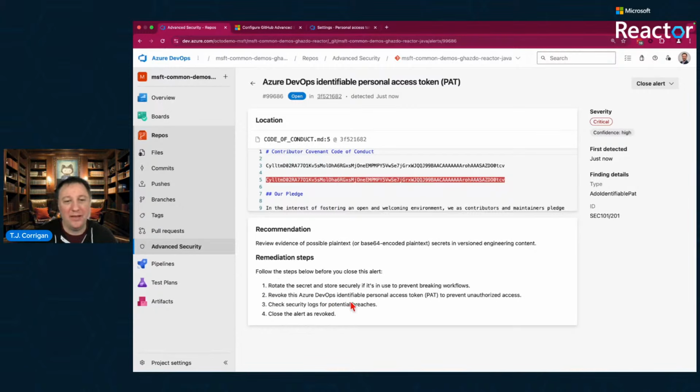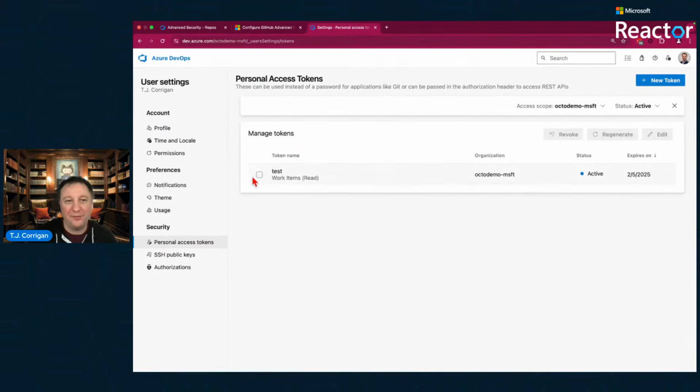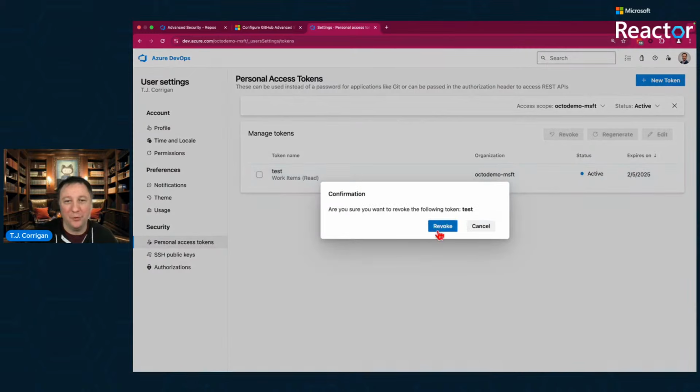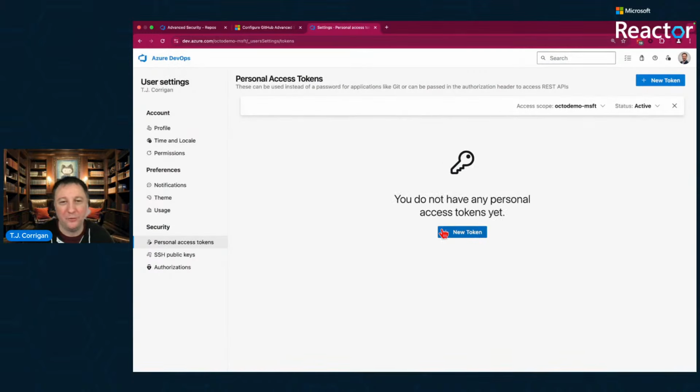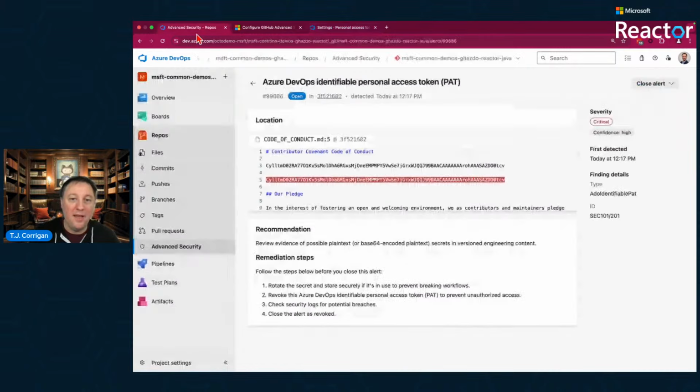So I'm going to go ahead and do exactly this right now. That's why I did this in a separate window. So I can go ahead and revoke this token. In my case, I don't really need to rotate it since it wasn't actually being used for anything. Once I do that, we will also recommend it's still a best practice to make sure that token wasn't used for anything unintentional, just to make sure that it wasn't utilized. So in my case, I'm just going to skip that for today.